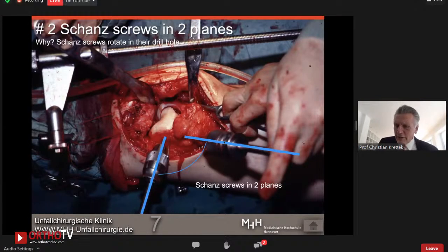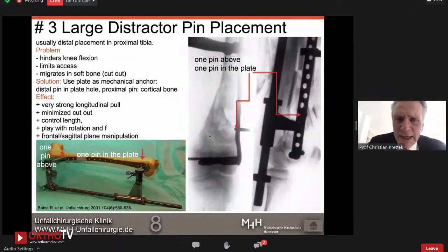And with these two Schanz screws, one is here, one is here, we have like a bicycle riding grip. We have full control in two dimensions. And this gives us much better detail control to fine rotate the fragment onto the other fragment. You see here retractors, you see a hook, and you see the pouch, the supracondylar perfusion pouch. This stays completely intact, and this is so beneficial for fracture healing because all the perfusion comes from this perfusion pouch.